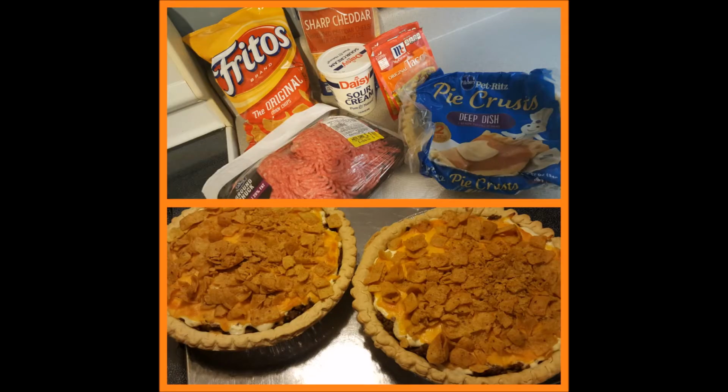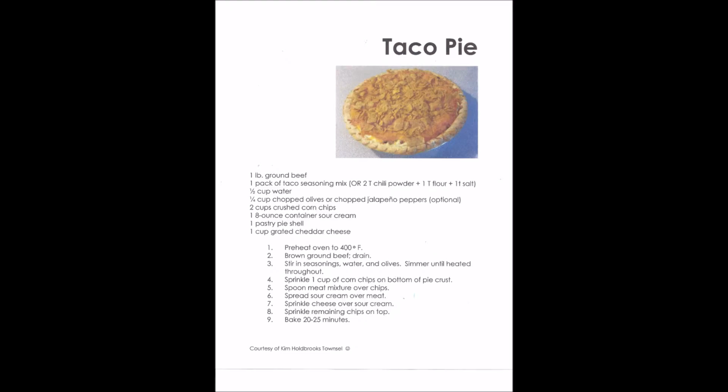Today's video is going to show you my youngest son's favorite thing that I make. It's called taco pie. On the top, the ingredients are shown, and I'll walk you through all this, and then on the bottom, the finished product is shown. Now let's walk through the recipe, and then I'll show you how I make it.